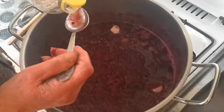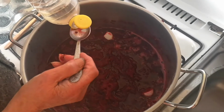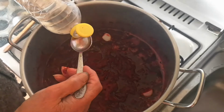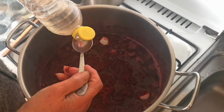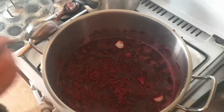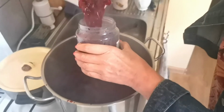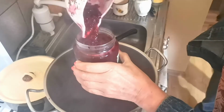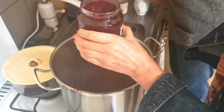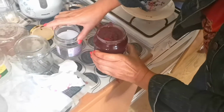My grandma is saying because the apple juice was quite sweet, she's going to add a couple of tablespoons of apple cider vinegar. So then you just pour that in. I don't know how my mum is holding it because it's really hot.